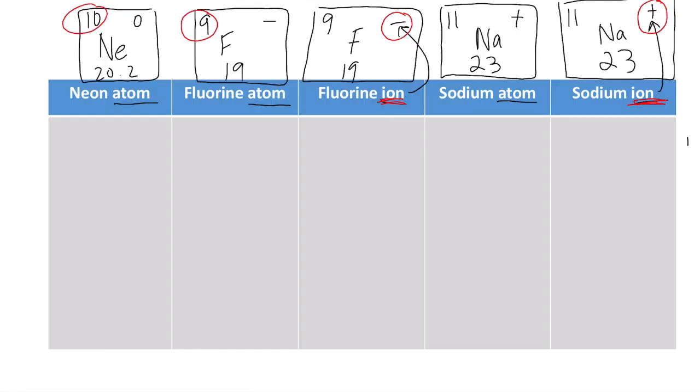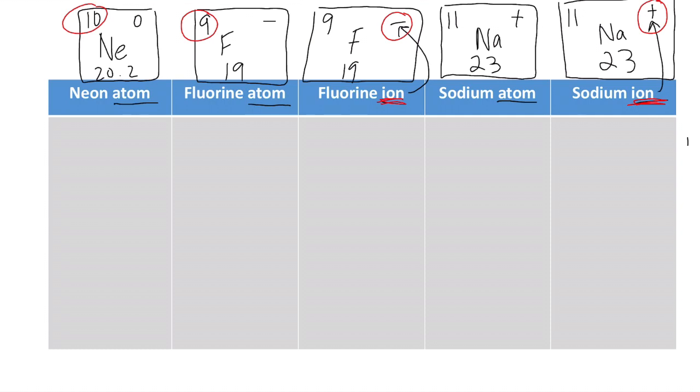Okay, so let's do a little bit of practice with Bohr models now. I'm going to do the first and the last example, and then you can fill in the rest. I have drawn at the top examples of what it would look like on the periodic table. However, it's probably easier if you use your own periodic table for this. So starting off with neon, which has the atomic number of 10.